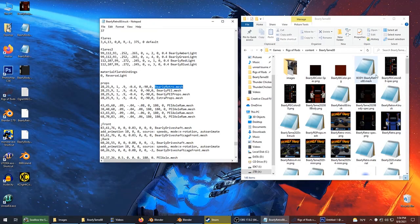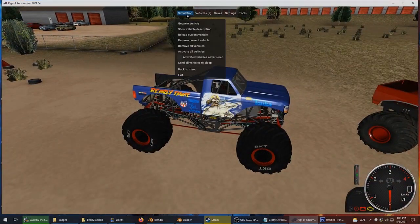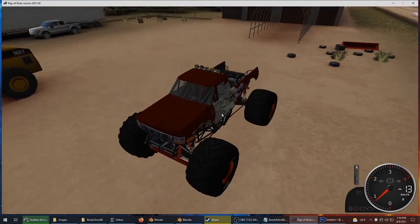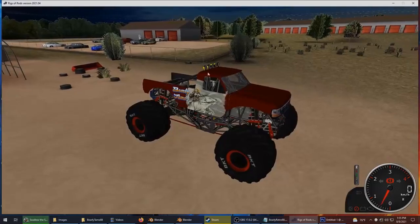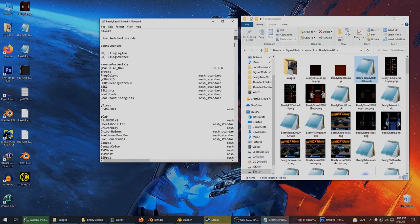So we actually made a new mesh, which is over here, barely red body right here. Barely body retro 88.mesh. So that is where I screwed up. No big deal. We just come back here, reload. There we go. Sweet. I apparently applied the KC lights to the wrong image or the wrong material file. So that's a little mistake, easy fix.